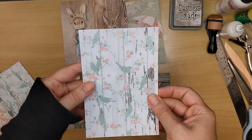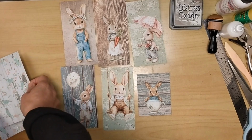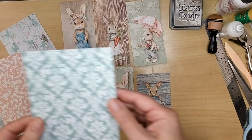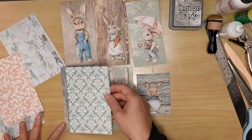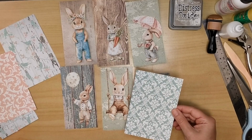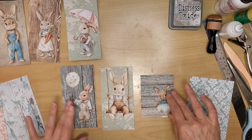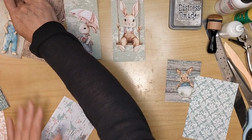And here is my glittery paper. Don't know if you can see it on the video, but it feels a little bit like sandpaper. It's rough and has these glittery little pigments on top of it. And I thought, with the pastel tones, it looks so much like Easter, and it is from the tone so fitting to all of my Easter bunnies here, that I thought it's a beautiful addition to the tags, even though I don't know quite yet how I will incorporate it. But let's see what the muse comes up with, my Easter muse.